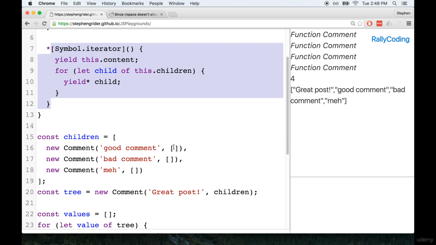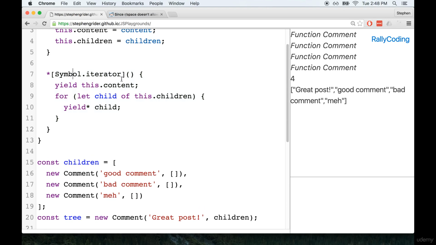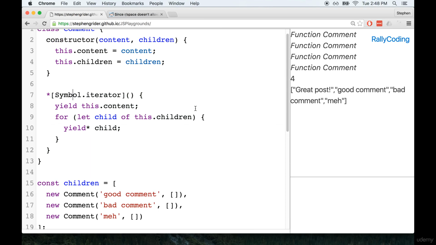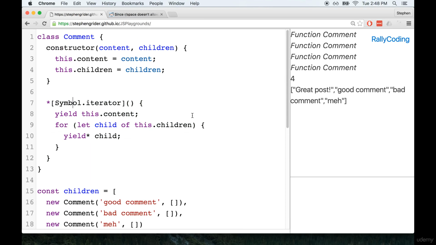Whew, okay, so this is pretty much it for generators and Symbol.iterator and all that kind of crazy stuff. I hope that this has been at least somewhat reasonable in content. Again, this is a topic where I'm hoping that you'll experiment around a little bit with iterators and generators and realize that, yes, it does take a little bit of struggle, but once you figure it out, it ends up being not the worst thing in the world. So I encourage you to take a little bit of time to play around with generators.